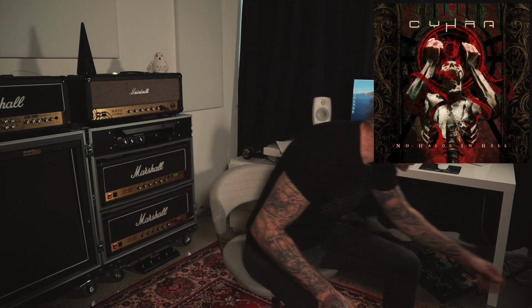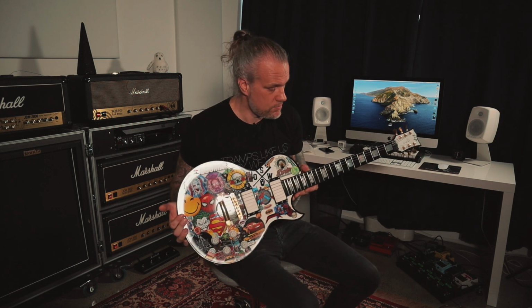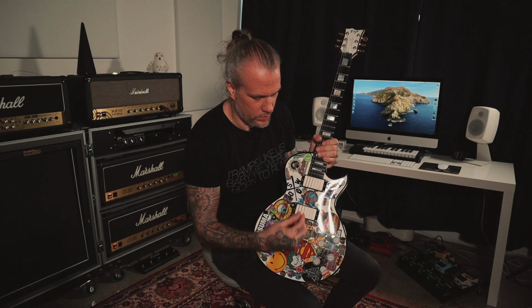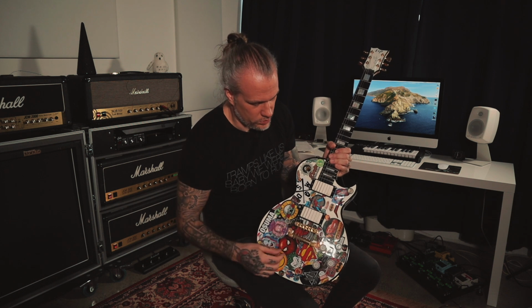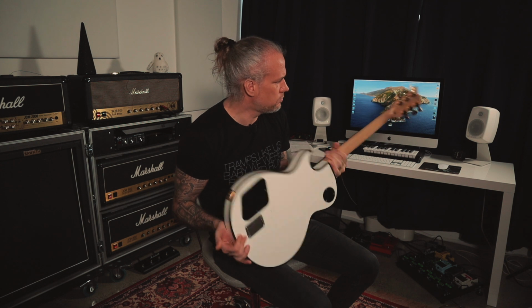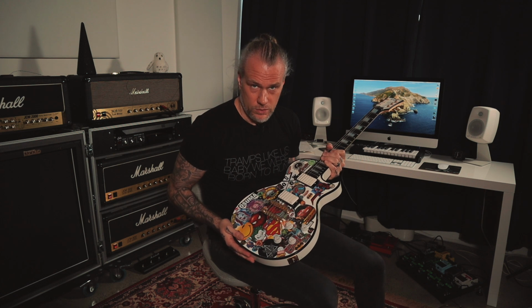Cyhra's No Halos in Hell. Well, I tracked almost all of the leads in my home studio, and I used this guitar. I think it had an EMG 57/66 set back then, because these are really easy to change, there's no soldering, it's just this pop connection. So yeah, those pickups were on that guitar, and this was the one I played most of the leads and melodies on.